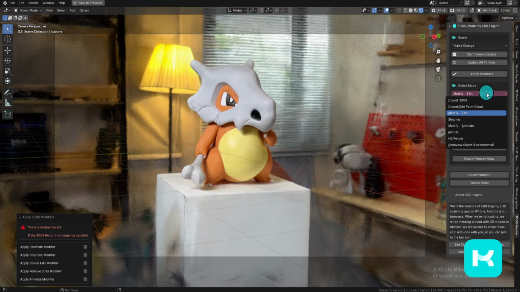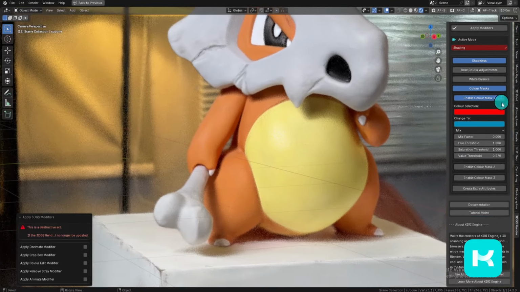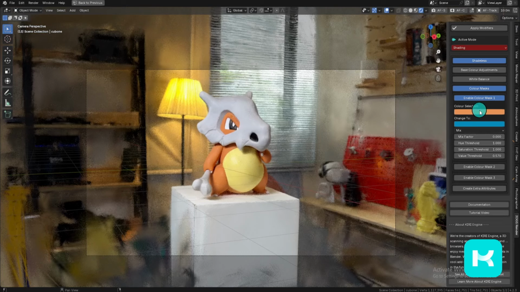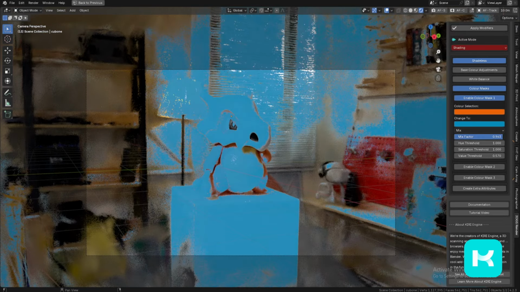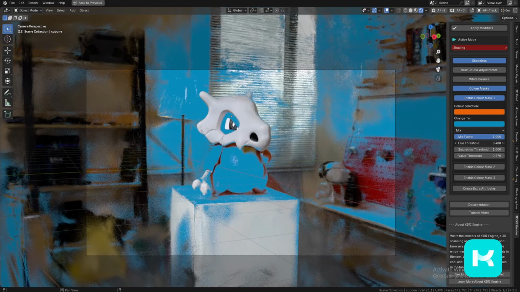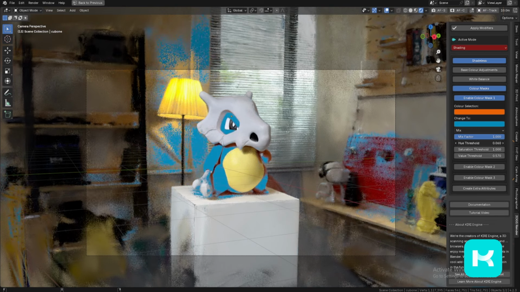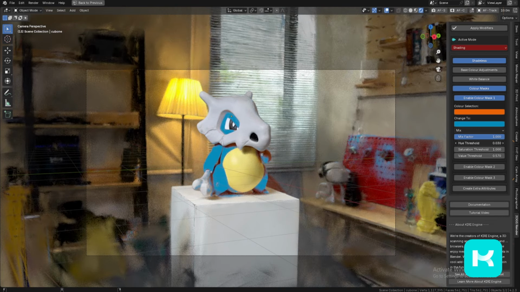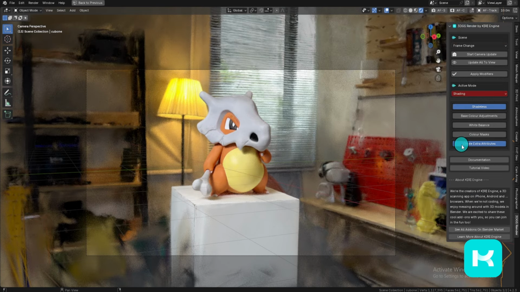With color masks, it's possible to target a specific color range within your object and replace that color with another color and a specific blend mode. After enabling Show Color Masks, you can enable or disable up to 3 color masks. Inside each mask, you can specify a color selection and a color to change it to. You can dial in these color changes with the replacement method and the mix factor.